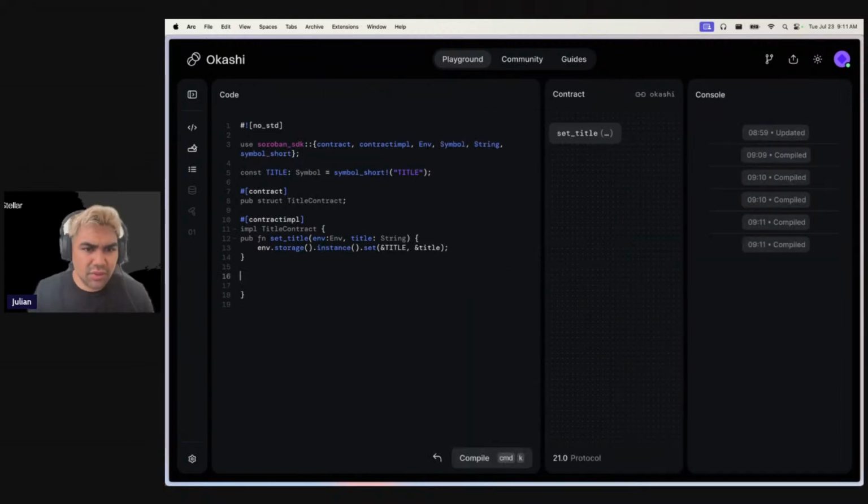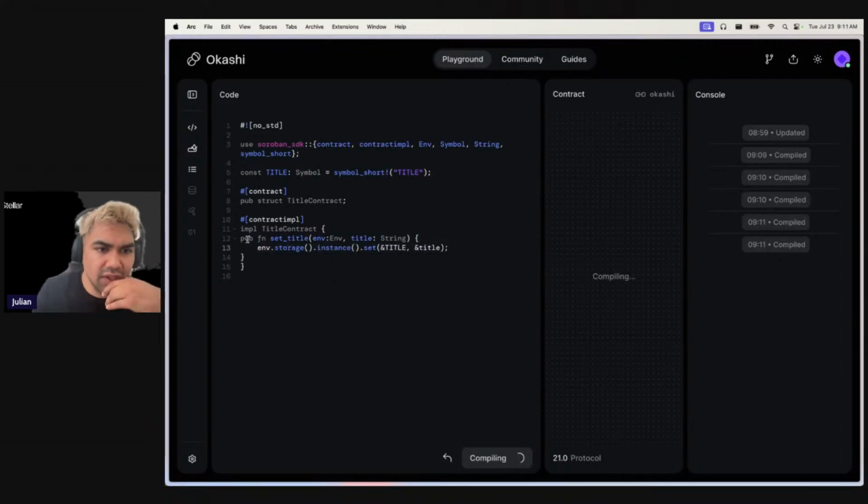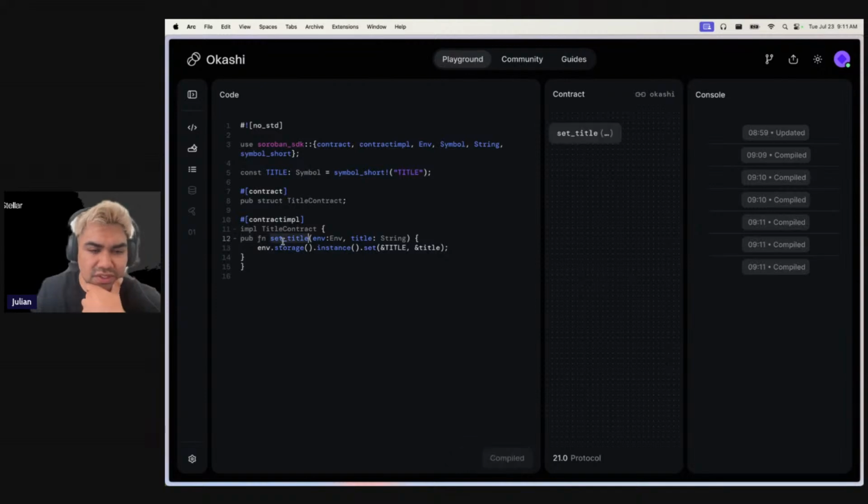Okay, well, I'm not sure what the issue was here, but long story short, here is the correct function. As you can see, we have pub function set title. We're taking in 2 arguments. One is the data type Env. The next is the data type String for our title. We're accessing the smart contract storage again by typing env.storage.instance. Again, there are 3 types of storage in Soroban smart contracts, and they each serve a purpose when it comes to how long you want your data to live by default. Again, temporary, instance, and persistent. For this use case, we're just going to use instance.